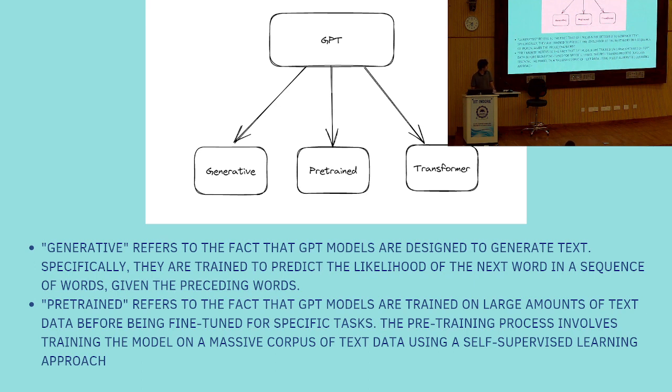Now the word pre-trained. Pre-trained refers to the fact that GPT models are trained on a large amount of text before being fine-tuned on specific tasks. To understand using an analogy, a child is first taught the basics of a language, such as the alphabet and sentence construction. That is basically the pre-training step, where the model learns to read text data without any specific task in mind. After that, once the model has been trained to just read text, it is then trained on specific tasks such as question answering or conversation.